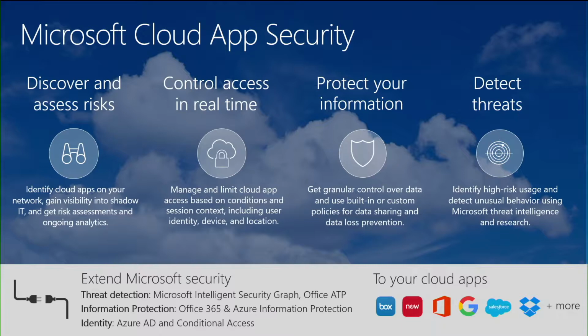We also provide you data loss prevention. You can set granular level policies to protect the data, to govern the data, and to prevent data loss. And finally, we use sophisticated, advanced behavioral analytics and machine learning technologies to help you detect threats with these applications. And again, we integrate with the solutions that you have. We integrate within Microsoft Enterprise Mobility and Security. We have a unique integration with Azure Active Directory. We have a unique integration with Azure Information Protection, as well as Microsoft Intelligent Security Graph.